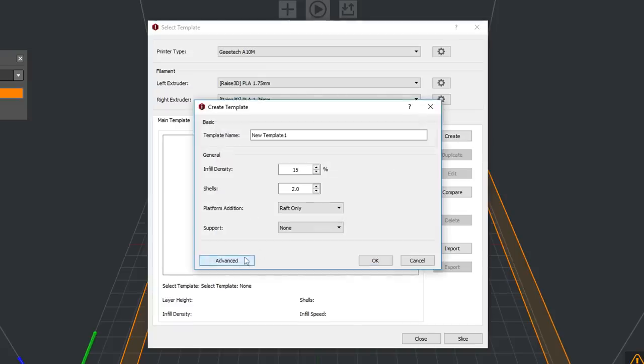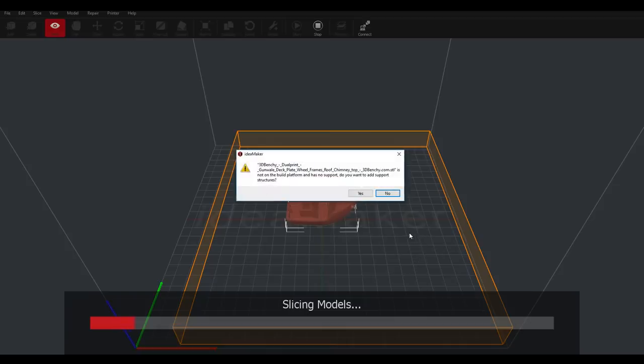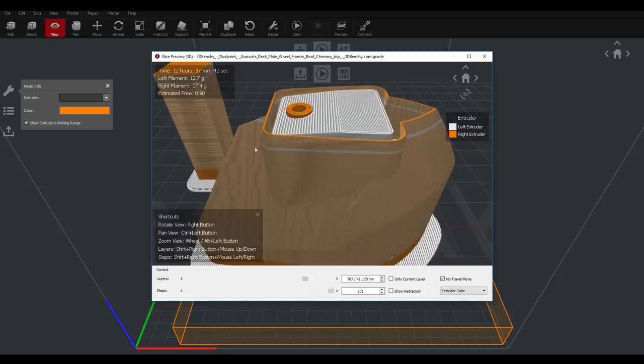But on this next screen, we need to click on advanced, and this is where we can come to ooze and put on a wipe wall or a wipe tower, or in this case, let's try both. And then when we're done, we can hit slice and we should come up with our preview. We can clearly see in this preview the two different extruder colors, and everything has worked as it should. Obviously, you wouldn't have this one as well as this one in your additions.